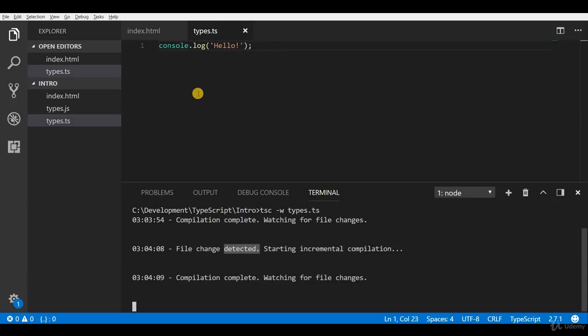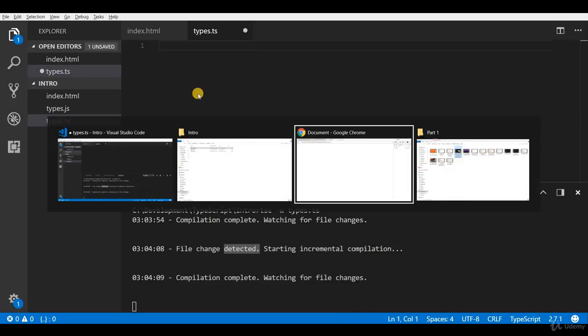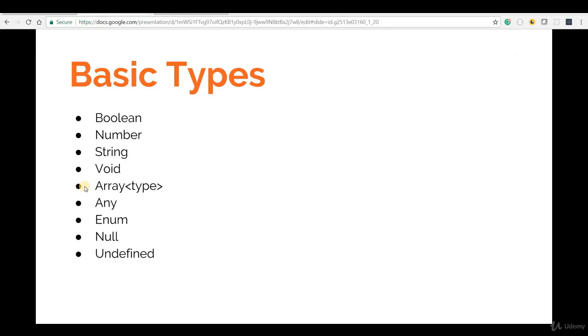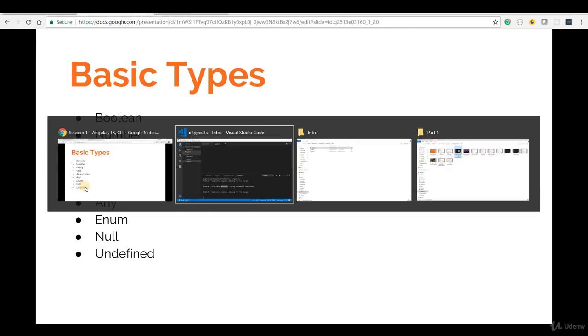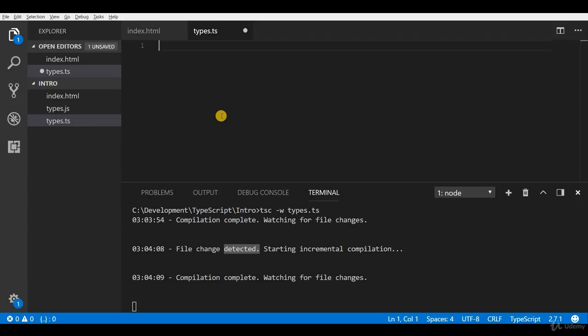So far so good. Now let's start with some types. So we will start up with the boolean type. I'll go back to the TypeScript file here, and let me declare a variable named my boolean, and this is going to be of type boolean.